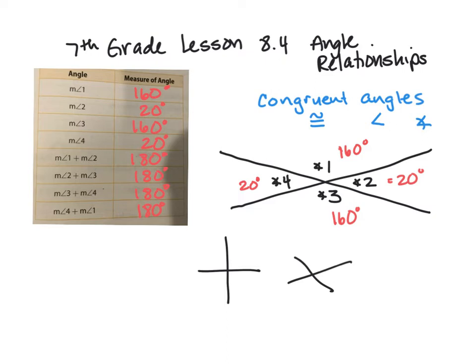So no matter how they drew it, as long as they measure correctly, they're going to have this part all be the same, and you're going to notice that their measure of angle 1 and 3 is congruent, and their measure of angle 2 and 4 is congruent. So that was just kind of the explore piece to see that that works out.